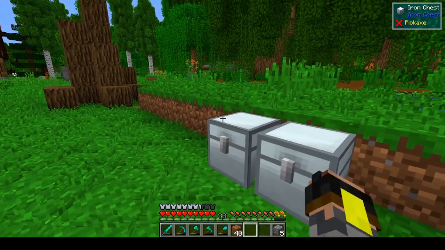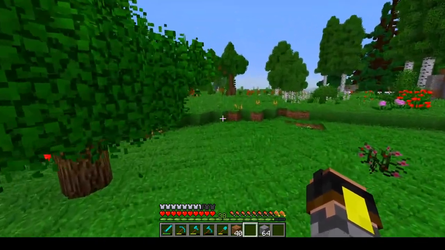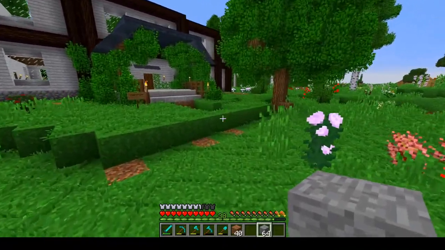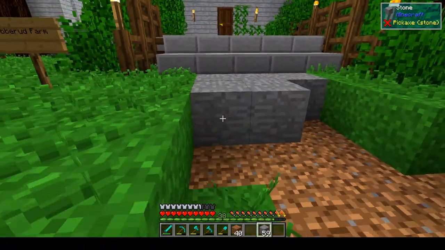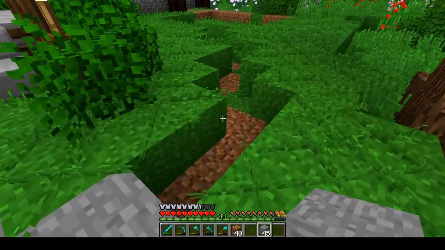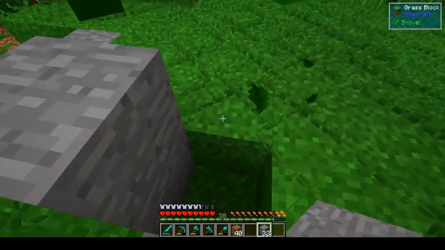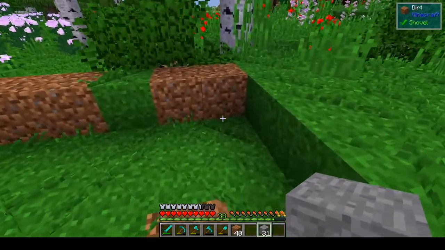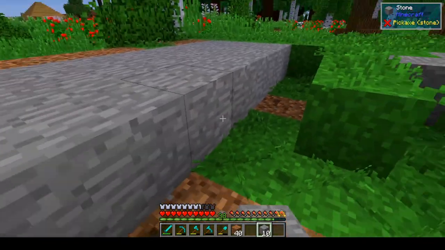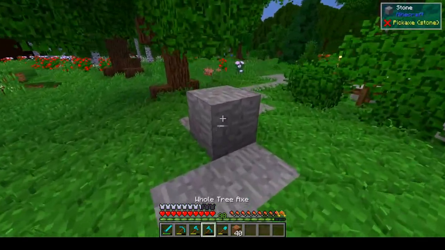Oopsie. You know what? That's fine. We can start off easy with these guys. Because then what we're gonna do is we're gonna go in here and just add the stone like this. There we go. And oh no. I did a bad one. Don't hate me, please. And there we go. Oh, we're out.